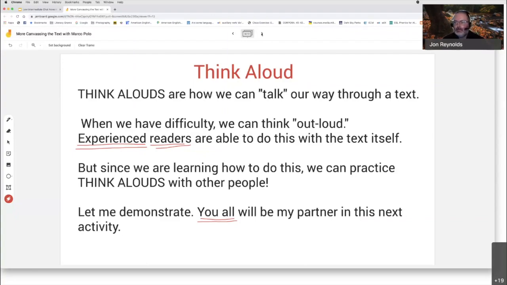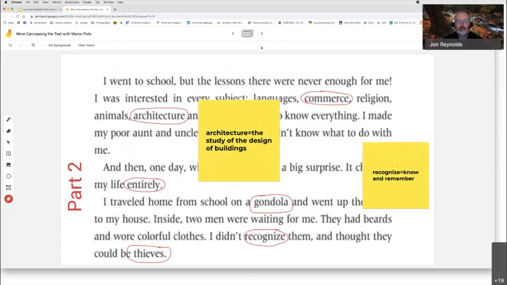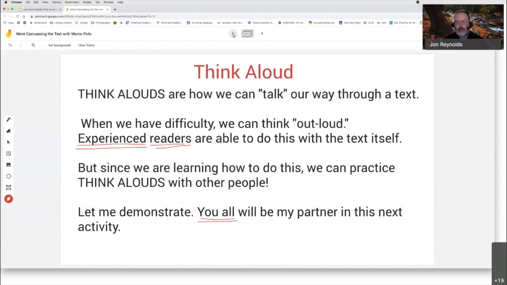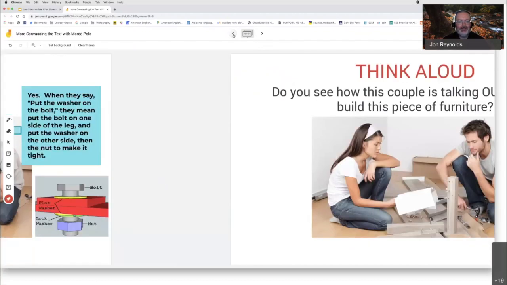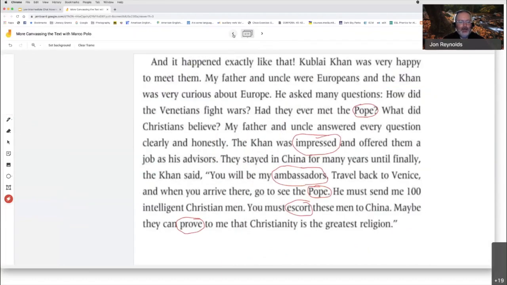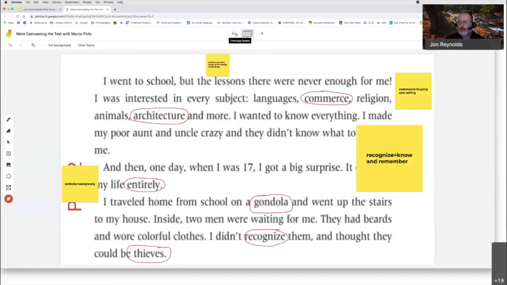Notice what I do. I do many of the same things that the couple did in the discussion. So for example, I'm going to go back to maybe not part one. Let's go back for just a moment. Sorry, guys, don't get sick. I'm going to go back here. Just close your eyes for a moment. Okay, how about here? Let's start here. This was talking about the two men who came to visit him, right? Now, if you remember, those two men turned out that one was his father, right? Remember, that was the idea.